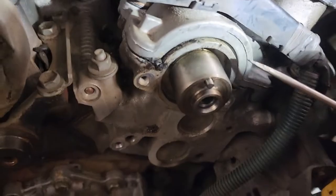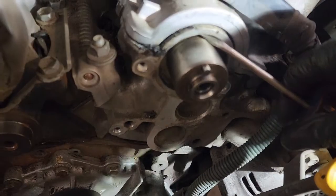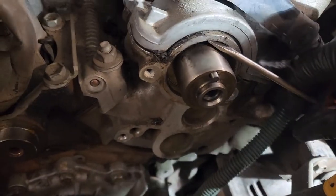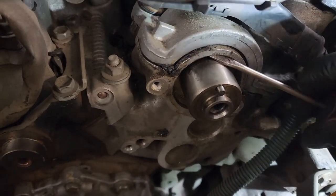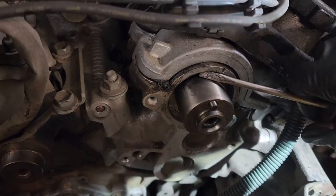So you want to make sure when you're going in like this and up against the seal like that, so you're not really touching the cam. You don't want to be twisting it like this, because that's what will put the gouge in there.